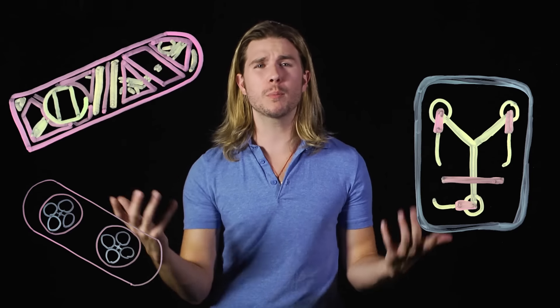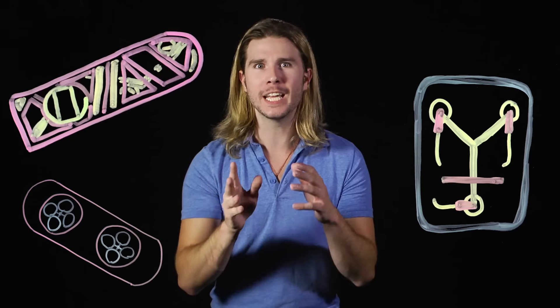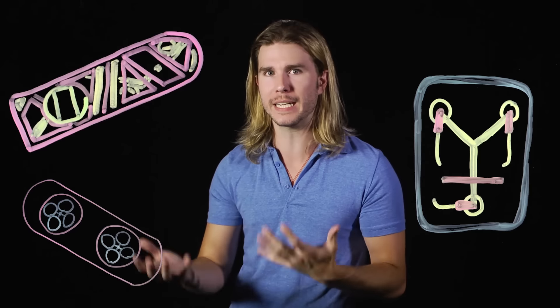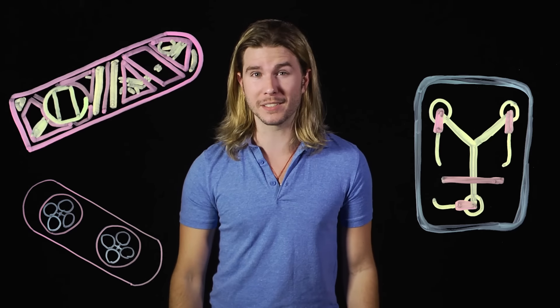So these hoverboards still aren't quite like Marty McFly's — they can only go over metal or magnets, or they need liquid nitrogen or a lot of batteries. But think about it: in under 30 years, we have hoverboards pretty close to what the movie predicted in the year that it predicted we would have them. Is that a coincidence? Probably. But is it awesome? Yeah. Because science.